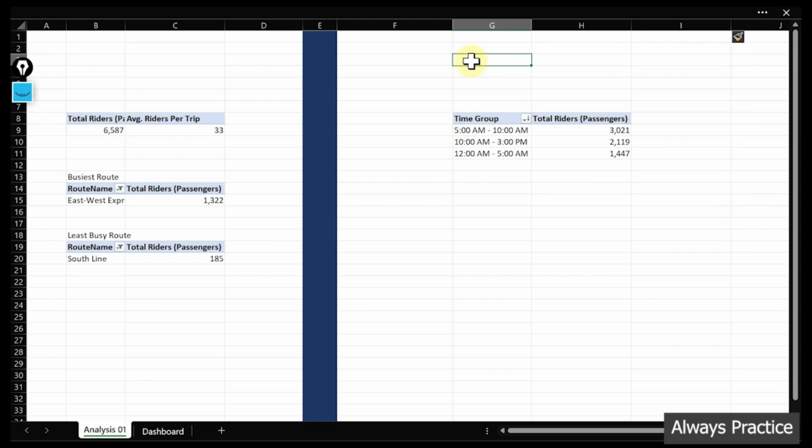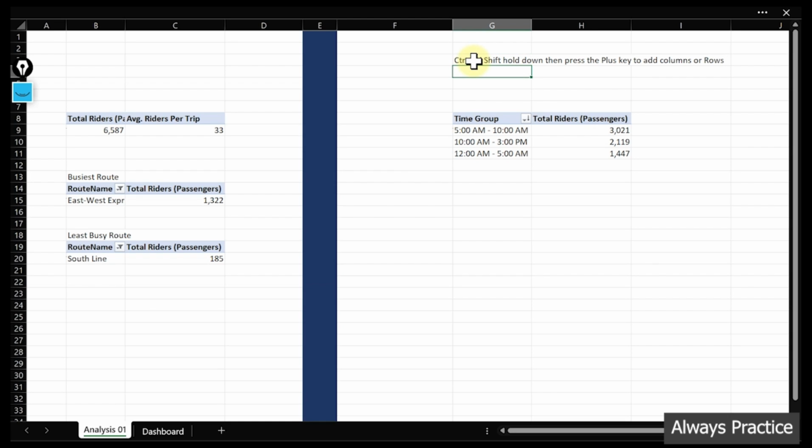So let me quickly write the shortcut for you. Control Shift and, hold Shift down, then press the plus key to add columns or rows.